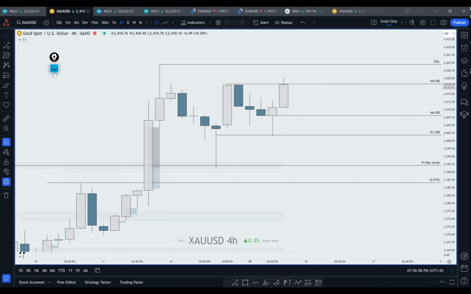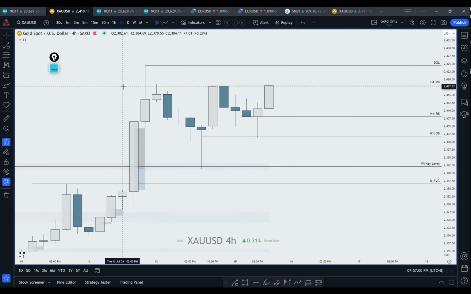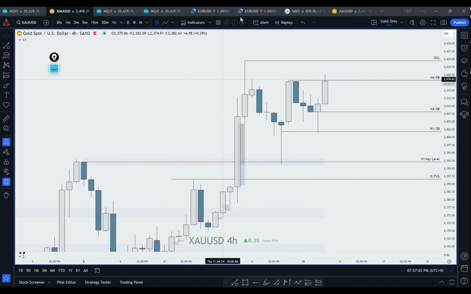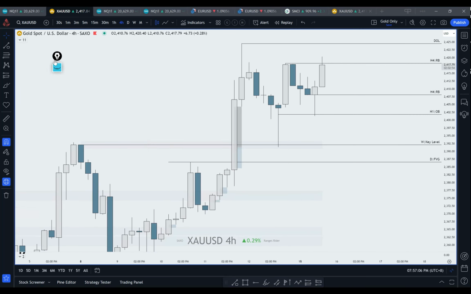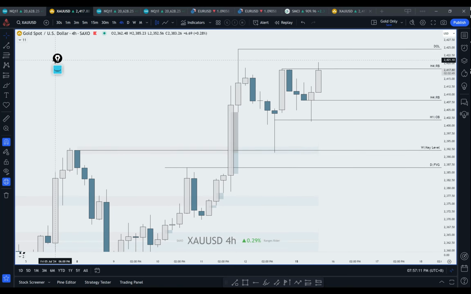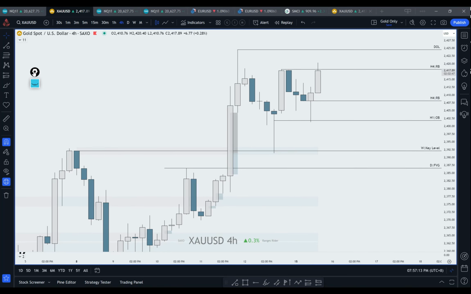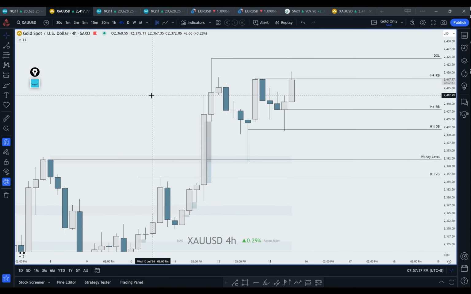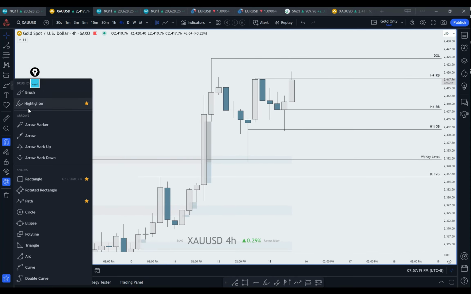What you can't see... you can't see the screen or what? Oh, okay. I think that one is not working here. Okay, let me do one thing. Okay, I'll just draw here.